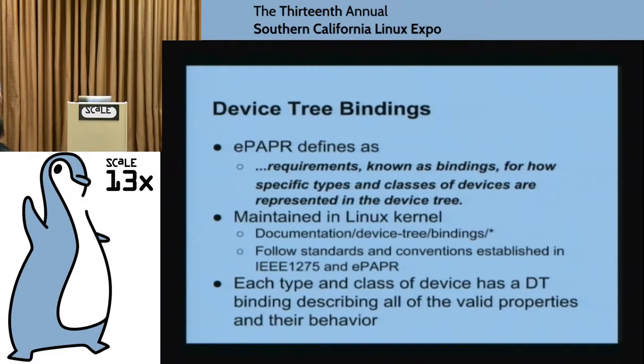Then it's easier to look at the bindings and understand the base properties used in all of them. Each type and class of device that we deal with in the kernel or on any system has a DT binding, and it tells you what the required and optional properties are whenever you list one out in the device tree source file.